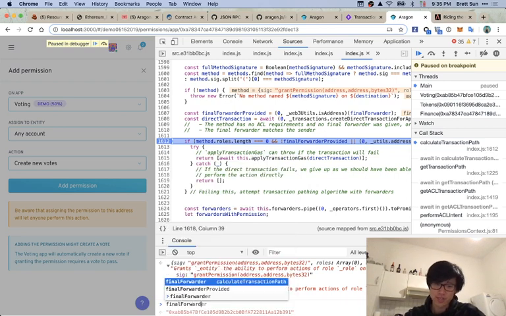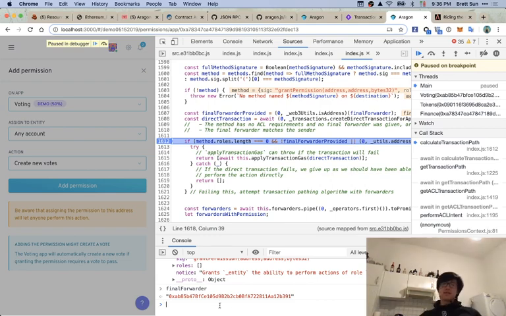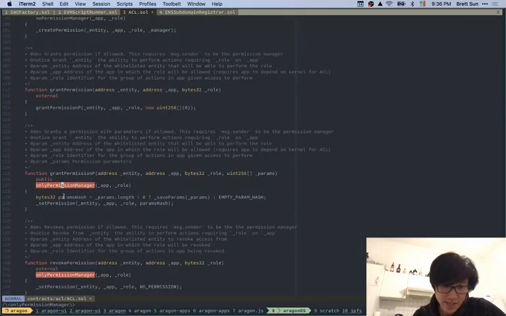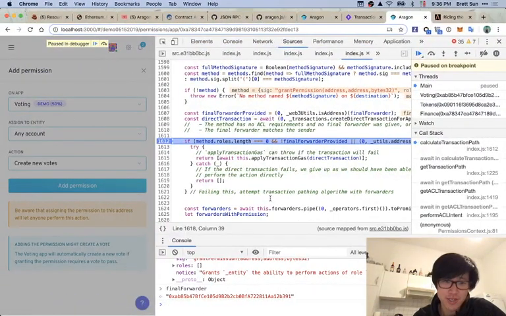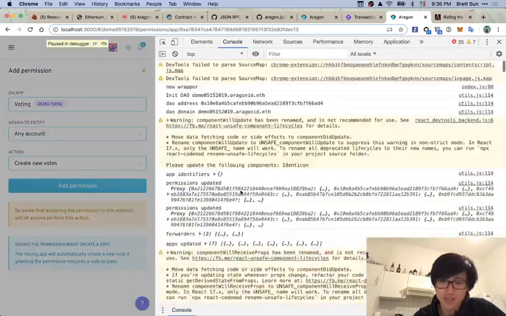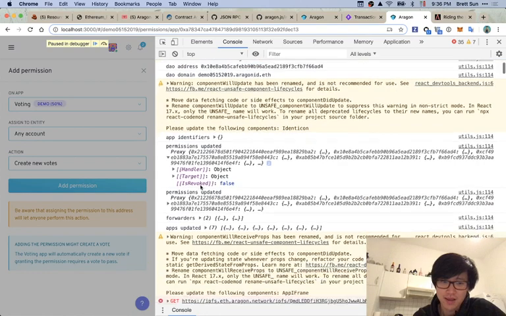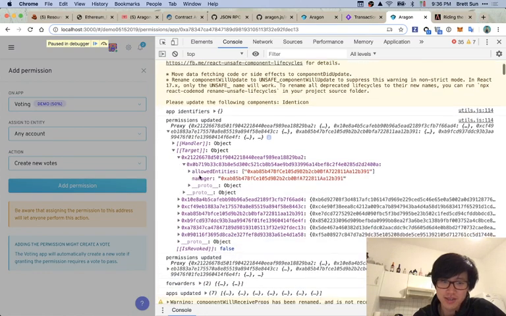The final forwarder. Can you repeat that? Yeah. So in the case of the ACL, we're still protecting this action with an auth check, just doing the auth check slightly differently. We're saying only this permission manager is able to call it. And we see in the permission manager, if I go all the way to the top here, the manager is going to be one of these addresses, and it can only ever be one address, because it's an only owner type of setup.